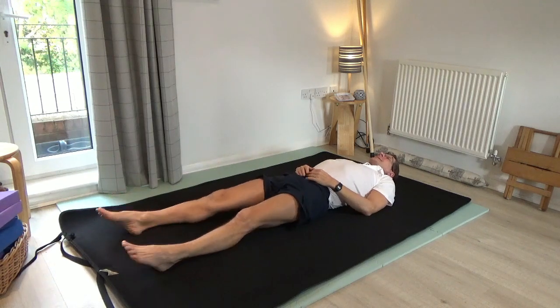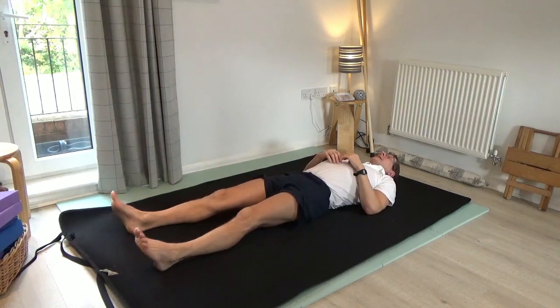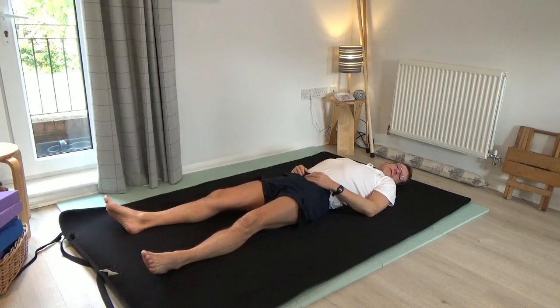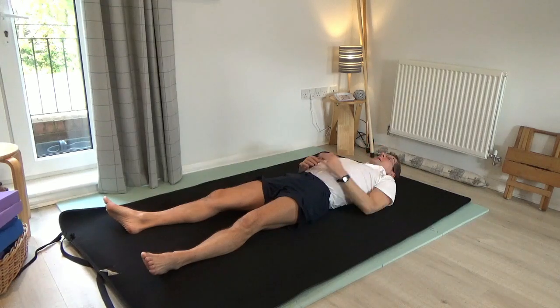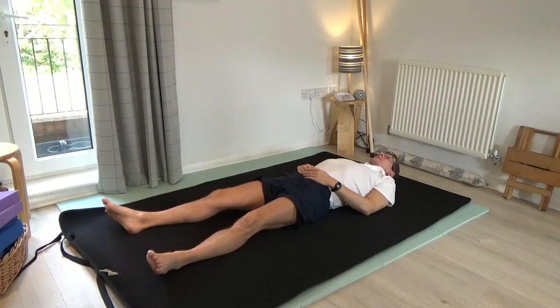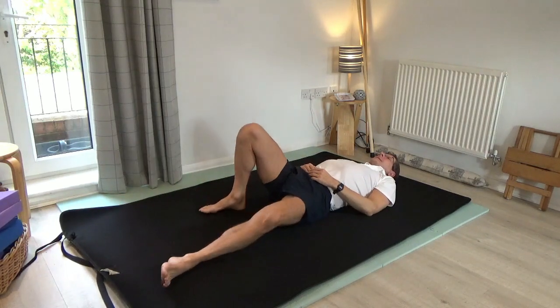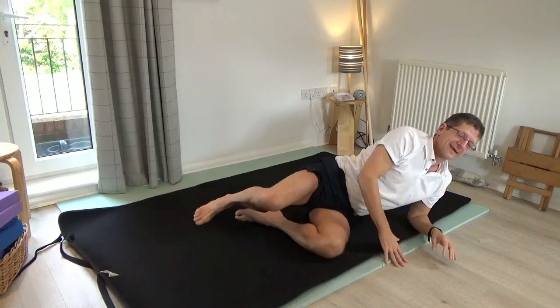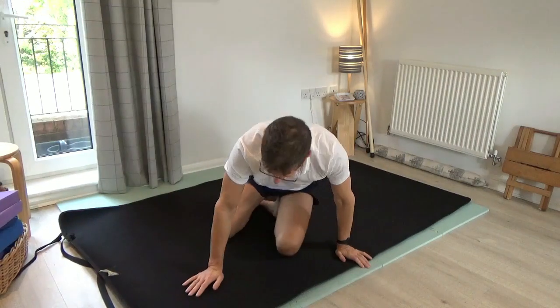Maybe point and flex both feet a few times. Feel that movement travelling through the spine. And then just roll the head again a little bit, left and right. Wow, so nice to feel. Good. Once you've had sufficient rest for yourself, please bend the knees, roll to the side, and come up.